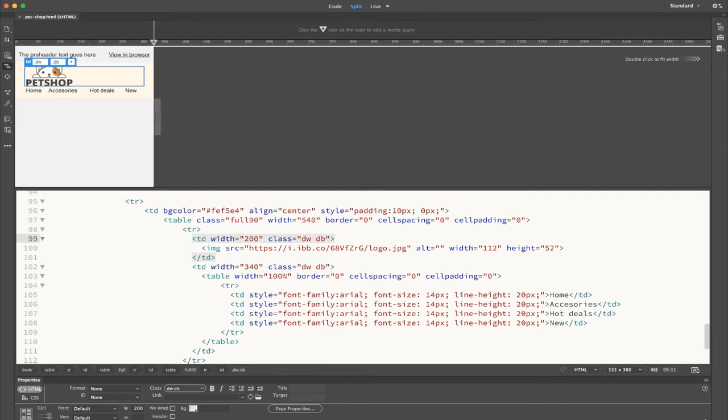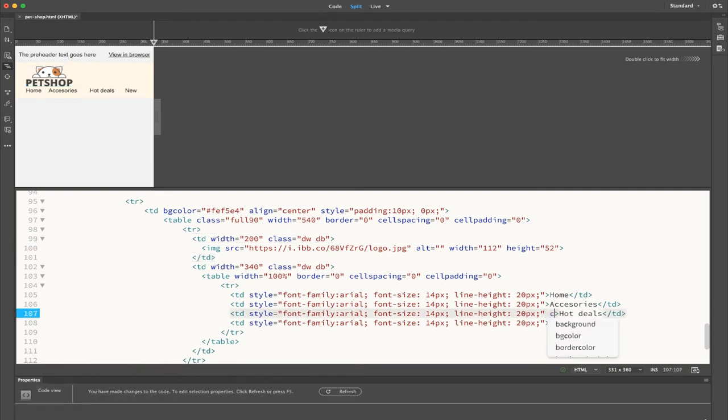Again, if for example you wanted to hide an element on mobile, you can do class hide mobile, and that just gets rid of one of the elements. Or if I didn't want to get rid of it, I can just get rid of the class, and then hot deals comes back in. I think we want hot deals. Everybody wants hot deals.